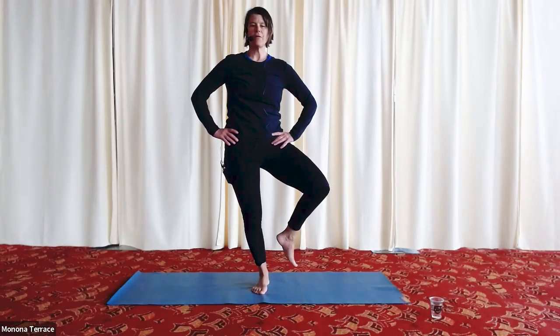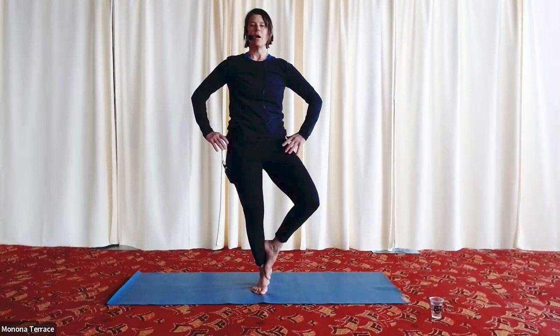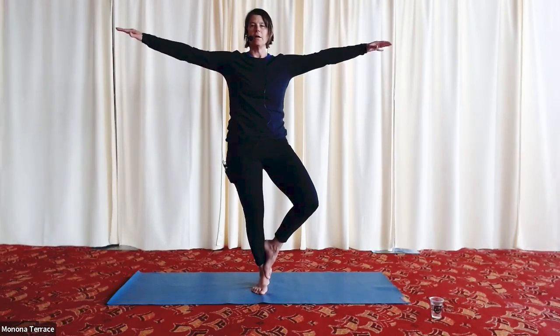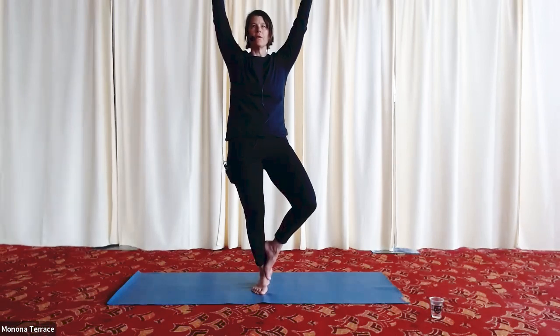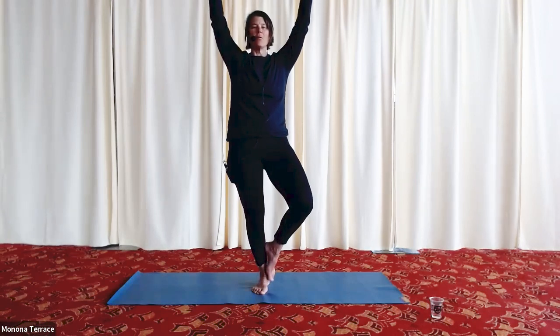You can put that left foot on that right ankle or that right leg. I'm going to hang out. Let your arms maybe come down. A little higher. A little higher. Then just come back to your body, breathing. Softening your face. Try and soften your attitude. Maybe smile. And then put everything on the floor.